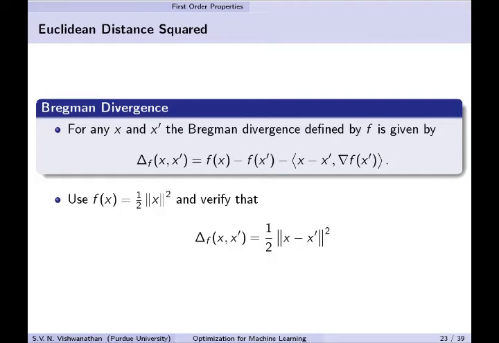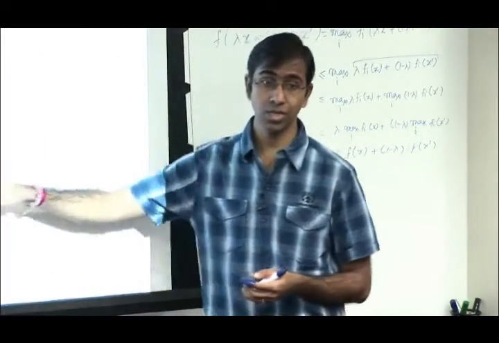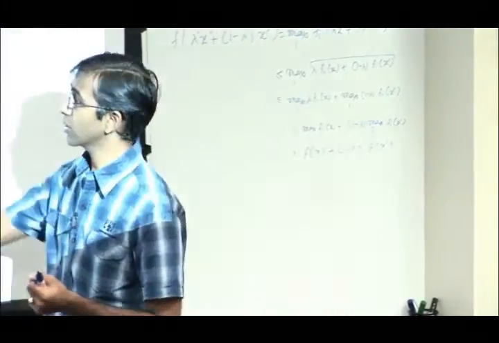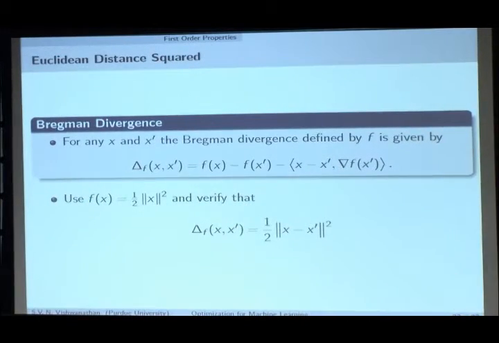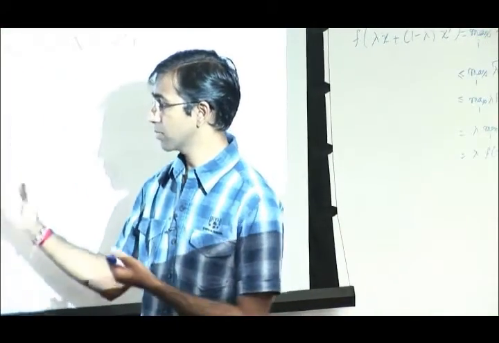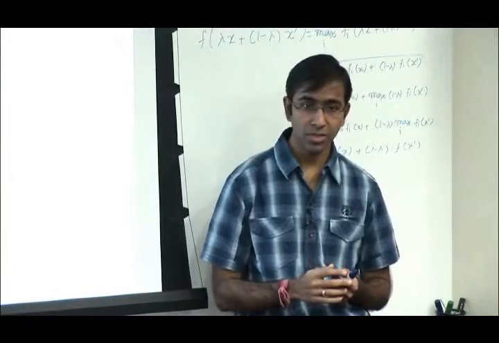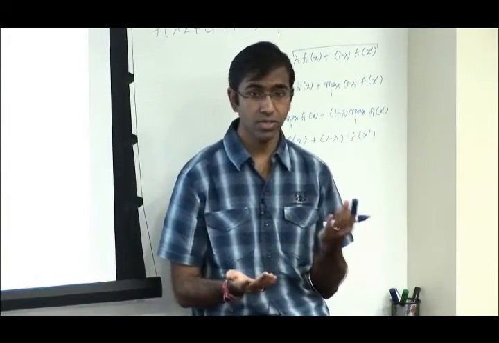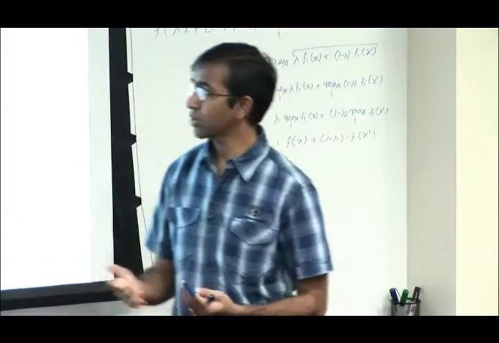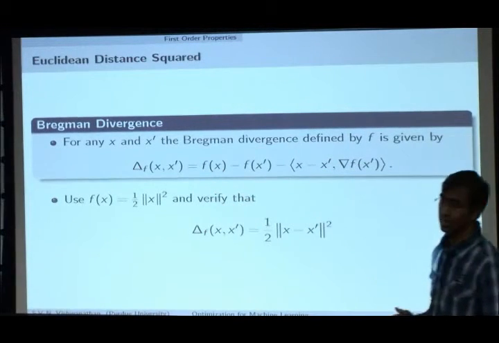For example, if you set your f(x) to be half x squared, then the Bregman divergence between x and x prime is precisely the Euclidean distance between the points x and x prime. Okay. Similarly, if you use your underlying function f(x) to be negative entropy, then the KL divergence between points x and x prime is precisely the Bregman divergence generated by the negative entropy. Okay. So do you guys remember the KL divergence? KL divergence is sort of a measure of distance between two probability distributions. And one way to think about how the distance measure arises is through using the Bregman divergence that is generated by negative entropy.